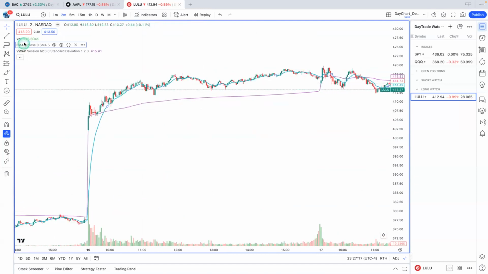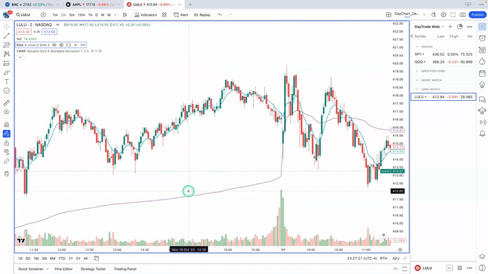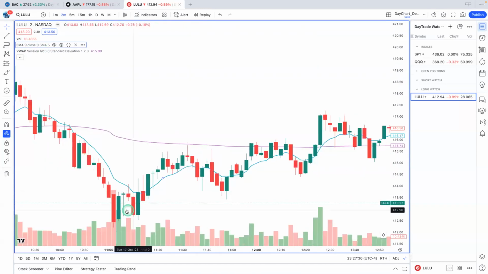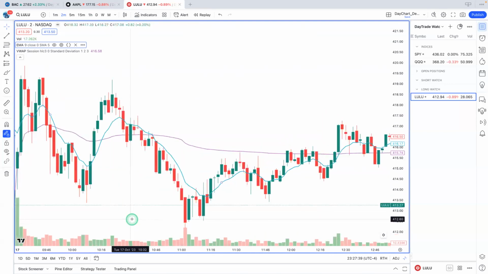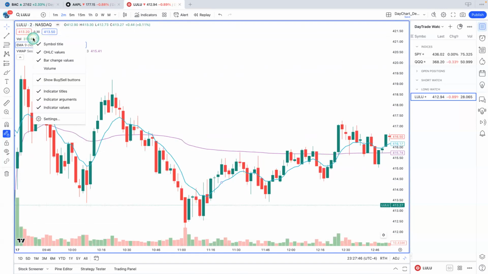Now the next thing is volume. There isn't much that you need to do for the volume, but I prefer to shift the volume, like separate the volume from the chart. What do I mean by that? You can see, for example over here, let me enlarge. If you don't separate the volume from the chart, there's an overlap between the volume and the candlesticks, which is something I don't like to see. I would like things to be clean. So how do you separate them? You mouse over to the volume, and then you right click. Hang on.